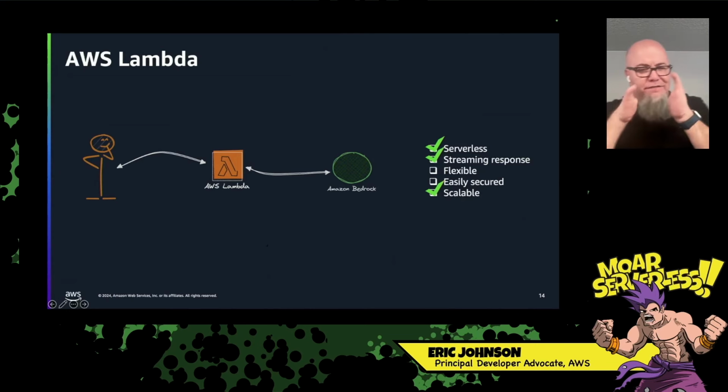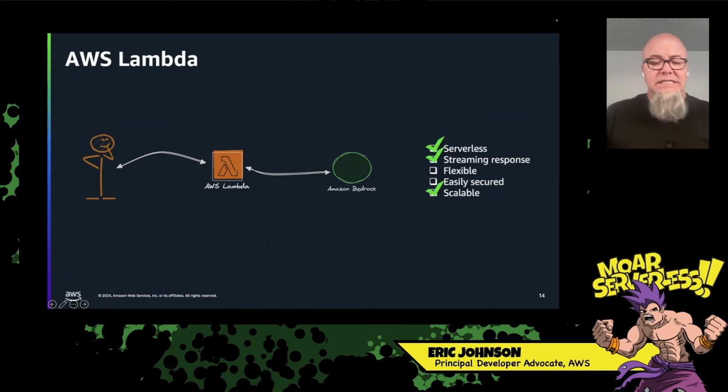My title is developer advocate. It really shouldn't say developer in it, right? I'm not the strongest developer. I tend to lean towards tools that can do this for me. We'll climb into that in a little bit. So yes, it's flexible by code, but I wouldn't be able to change it as easy because I'm not the best coder in the world. But it is scalable. Obviously, Lambda is incredibly scalable and it'll go up and down as needed.